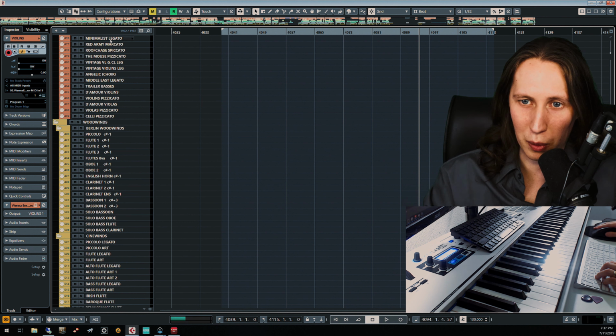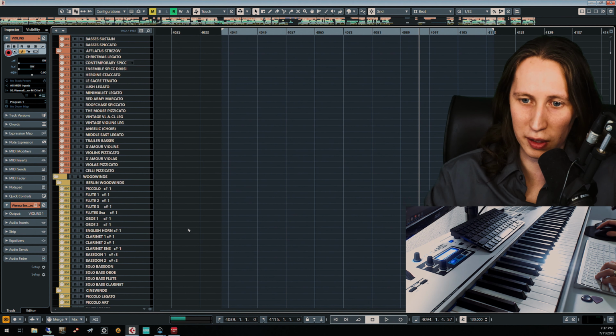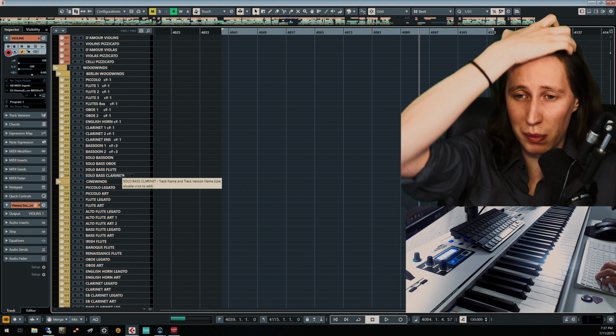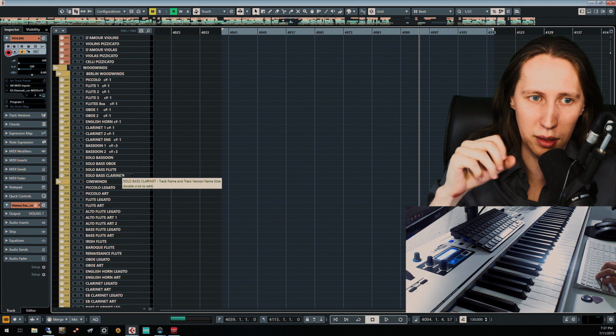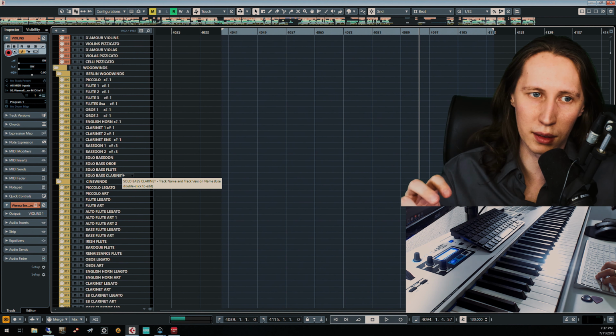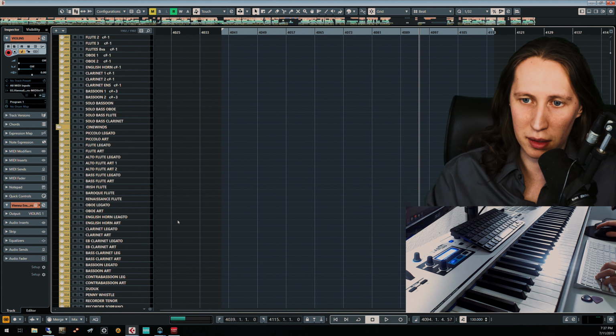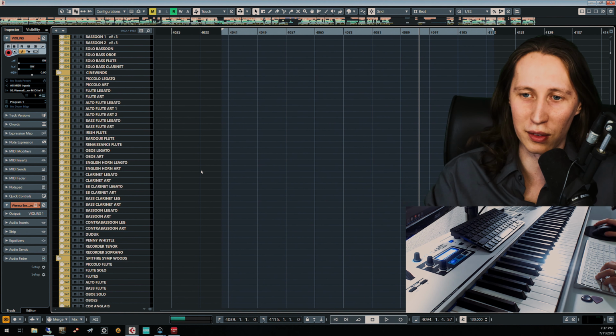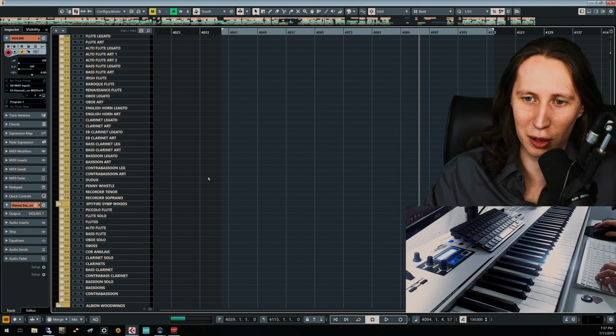All right, so these were the strings. Now we have the woodwinds. I have Berlin woodwinds, which is great for that smaller sound, but it's also a little quiet library, but it works well for doubling string sections. Then I have Cinewinds. They are really in your face, and I would like them to be more relaxed, but every time I try to play with these, they're too in your face. But they're great to cut through the mix.